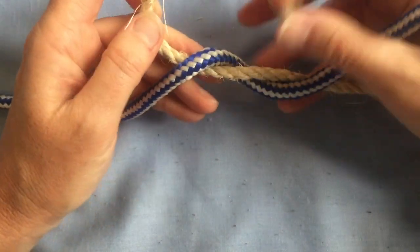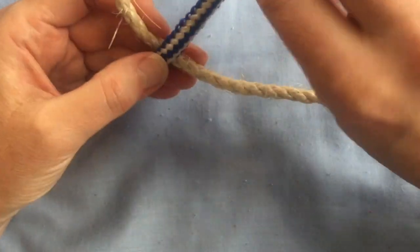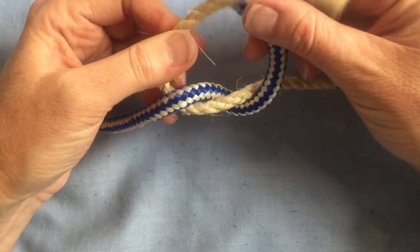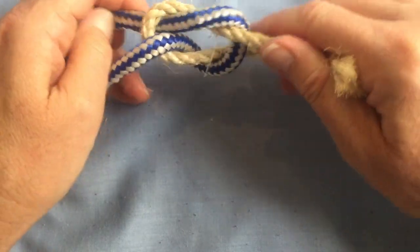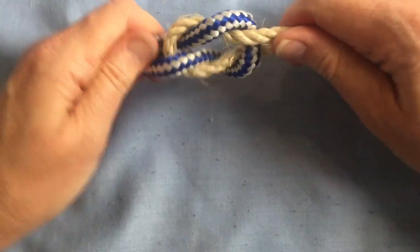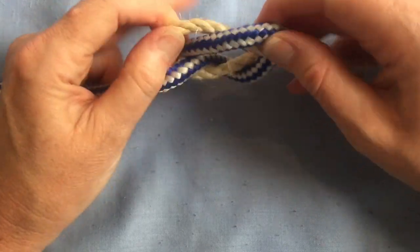If you happen to do it wrong, so I've done my right over left and under, and then I accidentally go this way, so I've gone behind instead of over, I end up tying a granny knot, and the granny knot's kind of twisted and it's also likely to pull undone, which is why it's no good, and you can't do that little manoeuvre pushing it open like you could before.